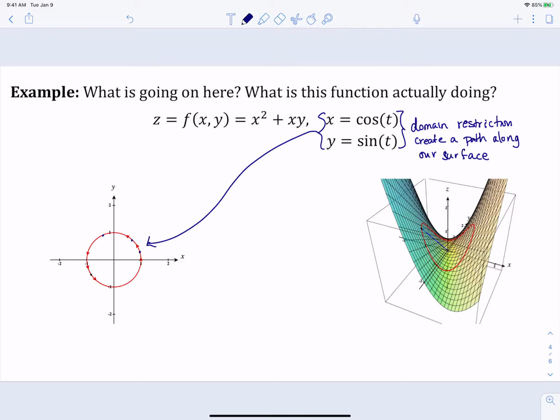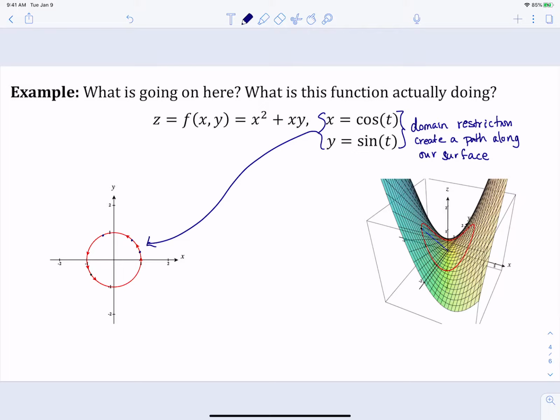So what that's going to do is that's going to make a different path than what we're used to. So in our partial derivative section, we were looking at really specific paths. We have only looked at paths where we're parallel to the x-axis or parallel to the y-axis. That's not always the path that we want to walk along on our surface. Sometimes we want to walk along a different path. So this is going to give us that ability to say, okay, I want to define a different path. And I want to say, how is this function changing along that path?